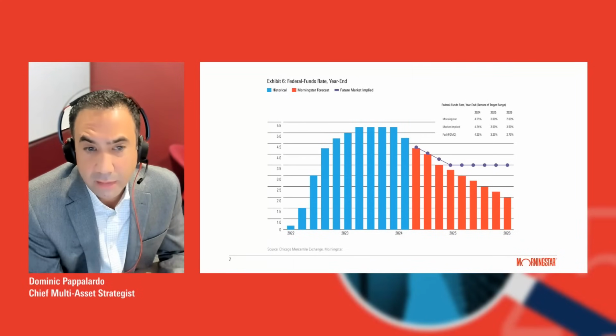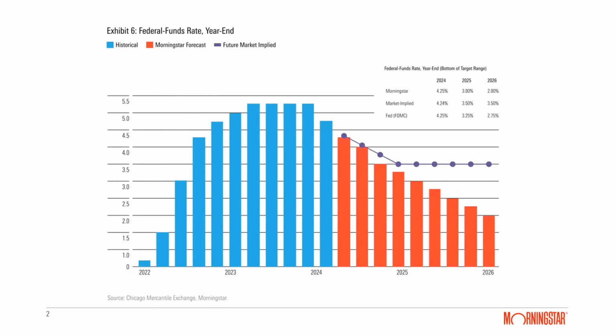Yeah, hopefully everyone could see the graph displayed on their screen. We certainly believe the Fed will continue to reduce rates into 2025, which theoretically should push all local rates lower in conjunction with that. As you could see, the red bars trending downward are forecasts for what we expect to occur by the end of 2025, Fed rates down closer to 3%, and the year following maybe as low as 2%. So pretty strong downward trend.